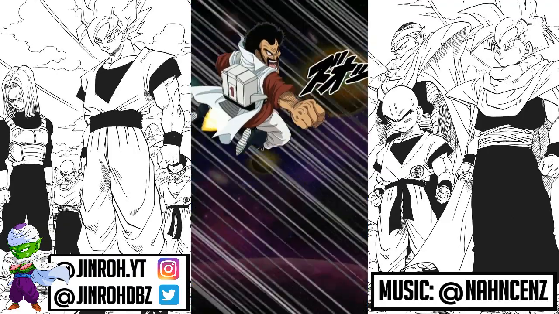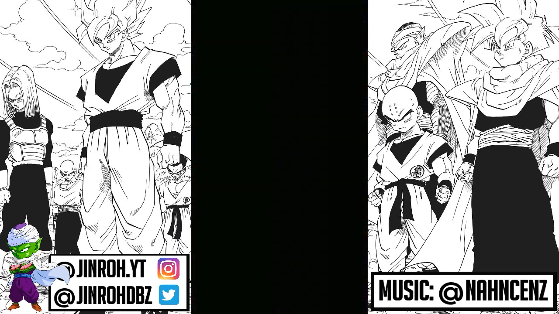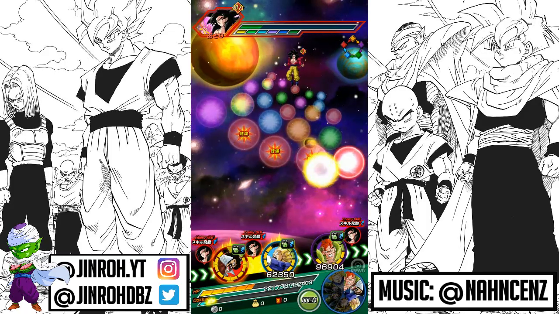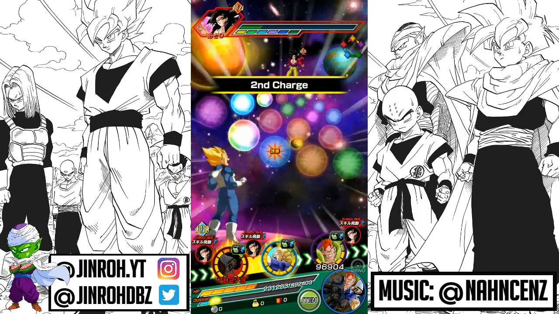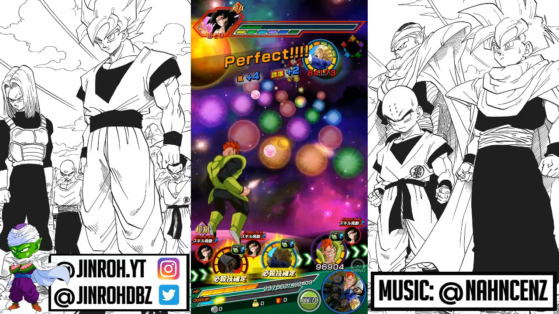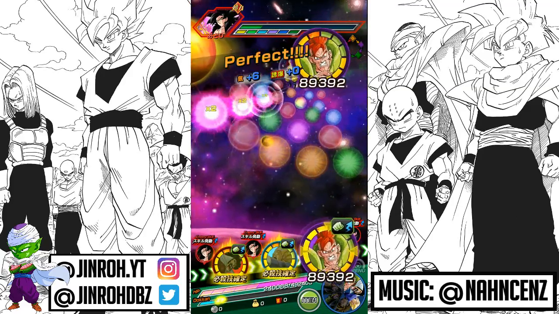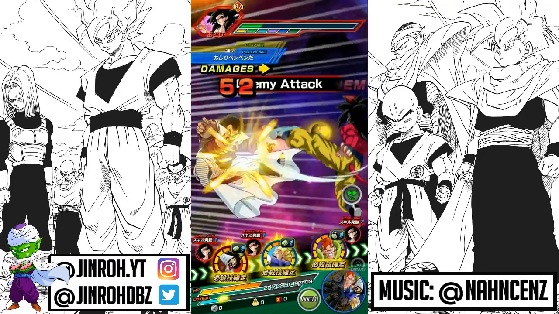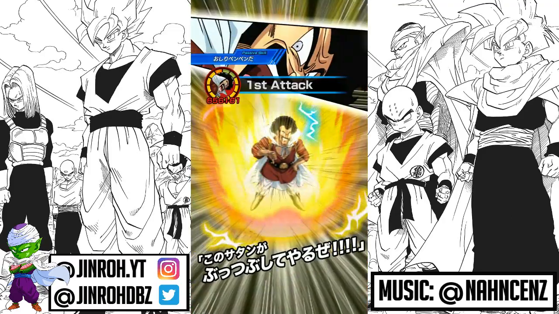But I mean, this guy, 660k in attack stats, crit for about 542,000 with type advantage. I mean, that's certainly acceptable, but again, there are way better units on the team. So that's why I keep saying it's more or less just a collection and just have it in your box. You know what I mean?